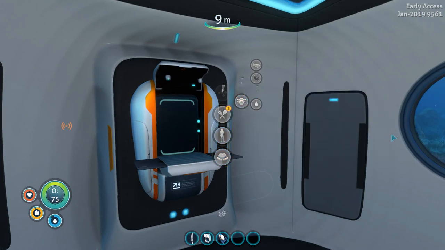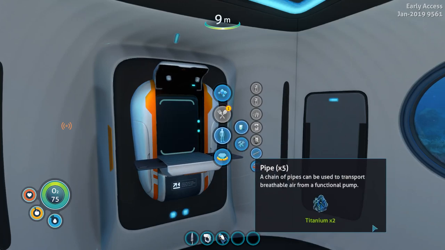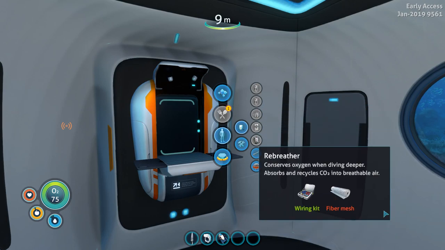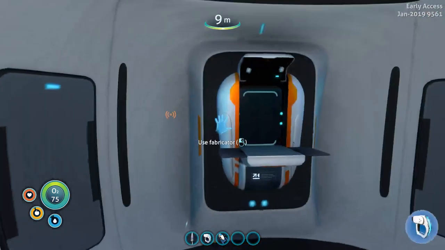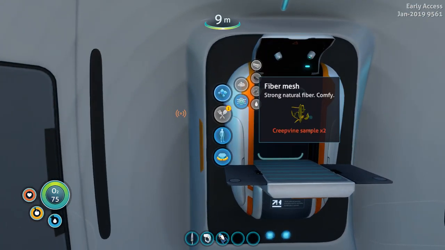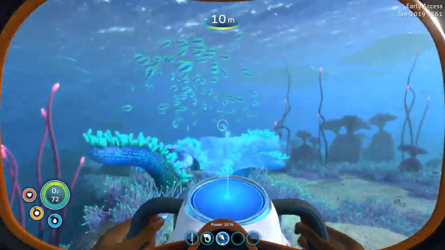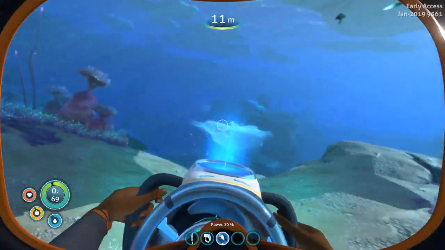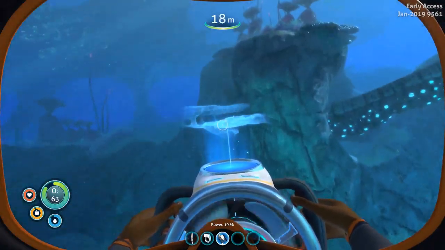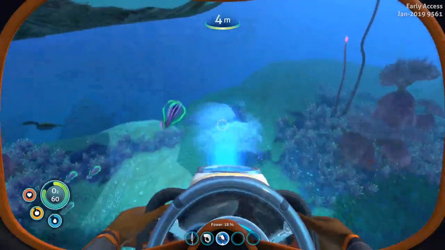Okay, so... Eat this. I think. What was I trying to make again? The high capacity... That's right. So I need more silver. High capacity oxygen. And fiber mesh, thing. Which is... If I remember correctly, it's the creep vine sample. Yeah. Flamethrower. That wouldn't work underwater, would it? No. That'd be funny. You build it, it does absolutely nothing. It blows bubbles. There, that's your weapon, a bubble gun. A bubble gun. We can't kill these fish, it's for science.